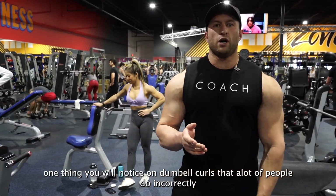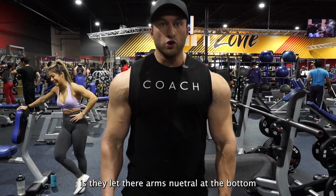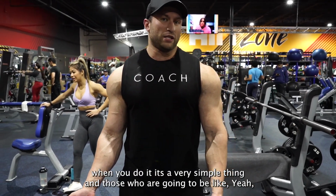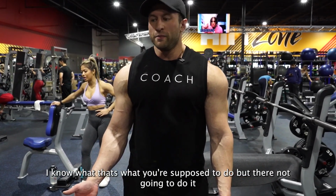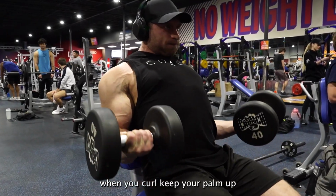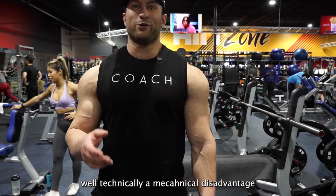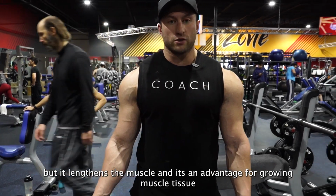One thing you will notice on dumbbell curls that a lot of people don't do correctly is they let their arms go neutral at the bottom and they lose complete tension off their biceps. You want to keep that pronated at all times. It's a very simple thing, and most people are going to be like, yeah, I know that's what you're supposed to do, but they're not going to do it. Keep it pronated at all times. Curl, keep it pronated back, let it back down and stretch all the way. You're at a mechanical disadvantage when you let down on weight, but it lengthens the muscle and it's an advantage for growing muscle tissue.